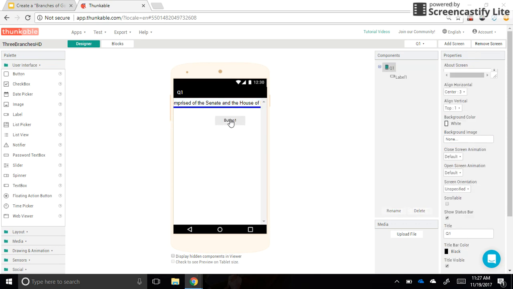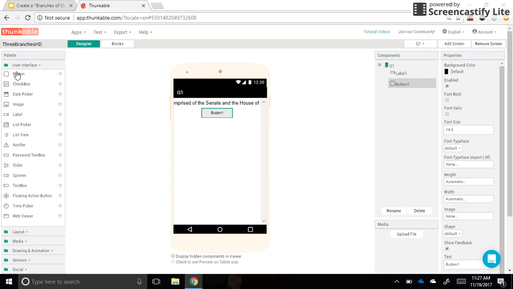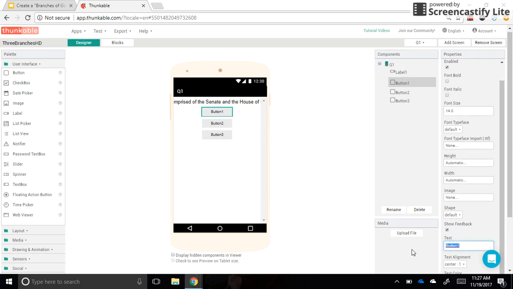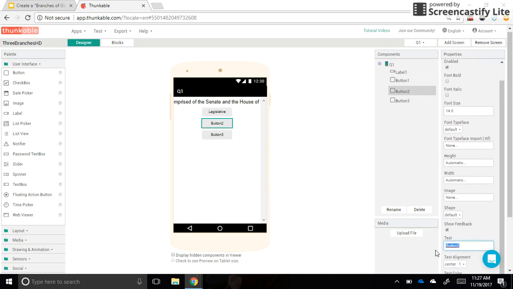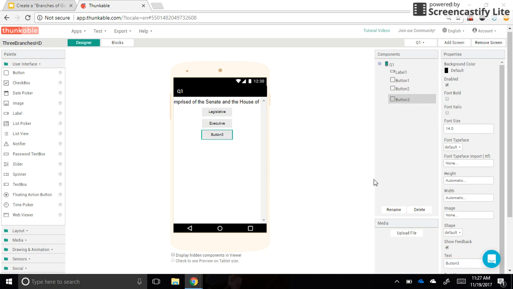So I'm going to bring 3 buttons over, button 1, button 2, and button 3. For now, I'm just going to label them with the options. So the 3 different branches are legislative, executive, and judicial. So we'll get those labels on the buttons.